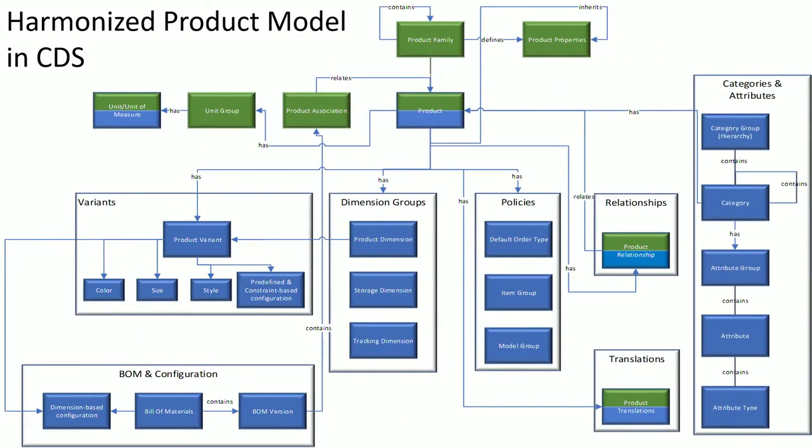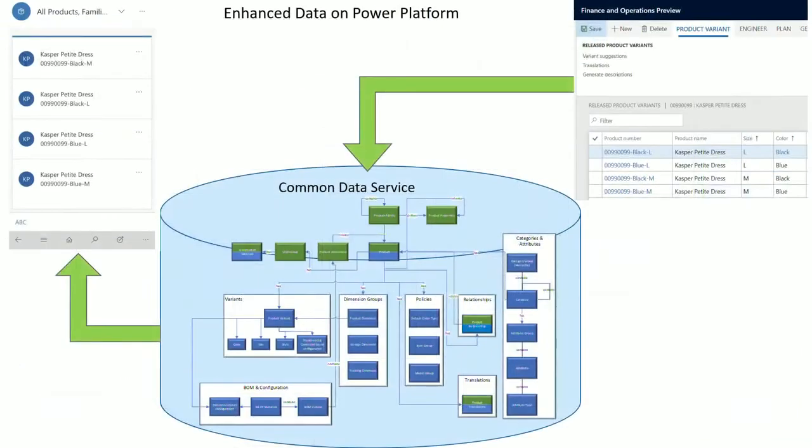like one of the design principles, if you remember: harmonize the concept without deviating from the natural flow of the business. So this is how we are harmonizing the product data model. We have harmonized models available for customers, vendors, pricing, sales orders and whatnot. I can share that information with you after this meeting if you are interested. So this is how the harmonized product data model looks for product.